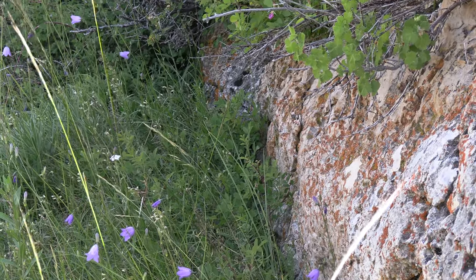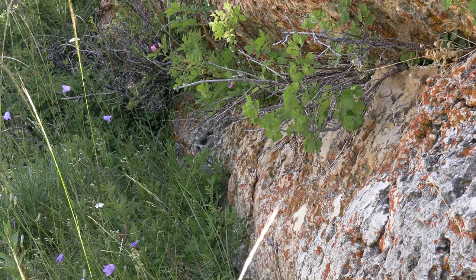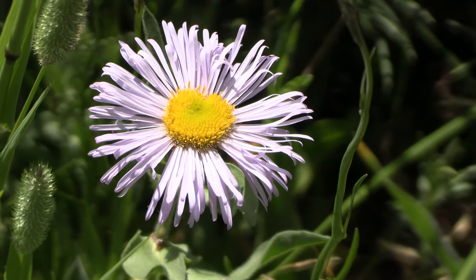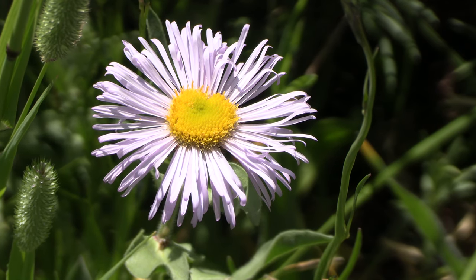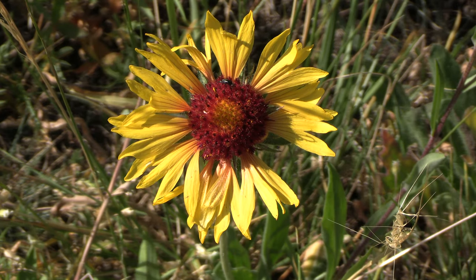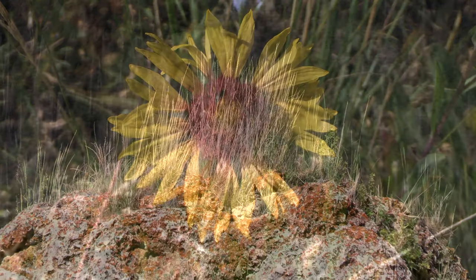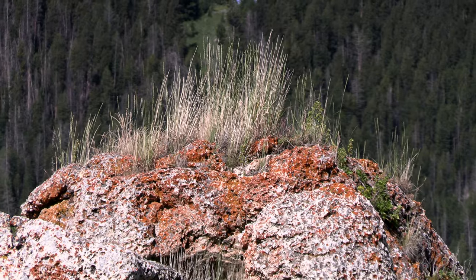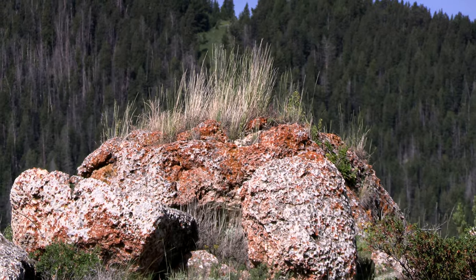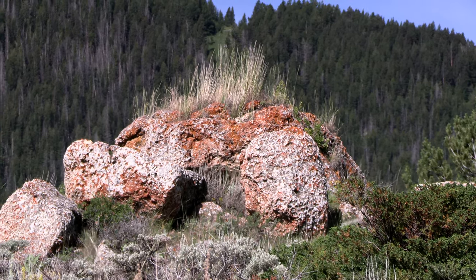Small plant communities can be sheltered by rock as well. Here's my favorite wildflower — the wild rose growing into that crack in the rock. The wildflowers are really beautiful in the springtime here in the Bighorns. Plant communities have nestled into this rock here, and we know that lichen is breaking down the rock through the excretion of oxalic acid. Those rocks are actually providing nutrients for the plant community there.